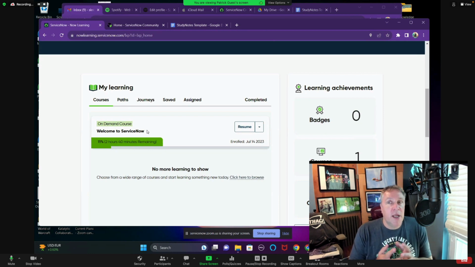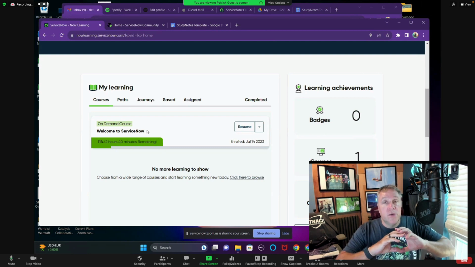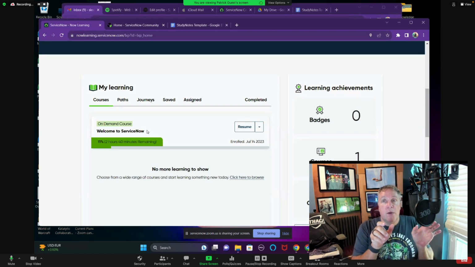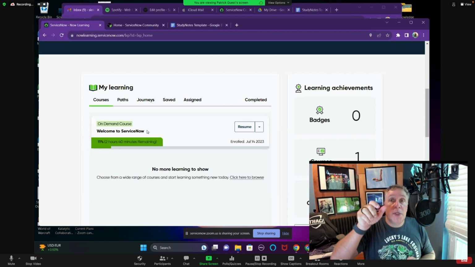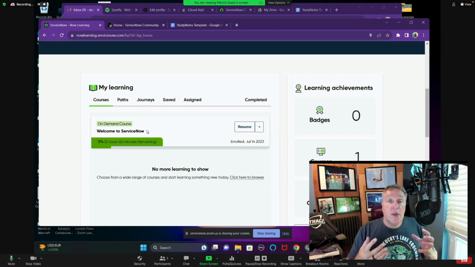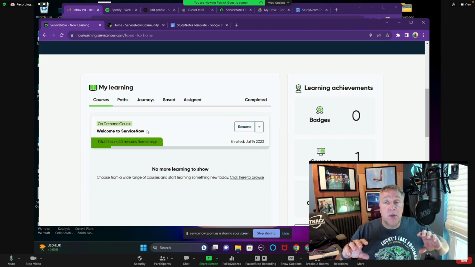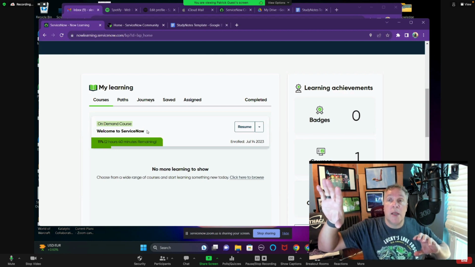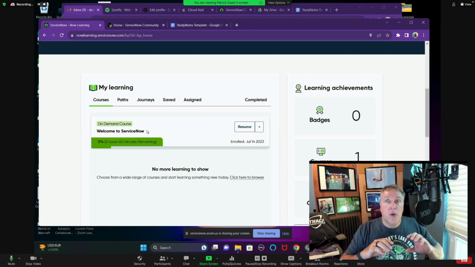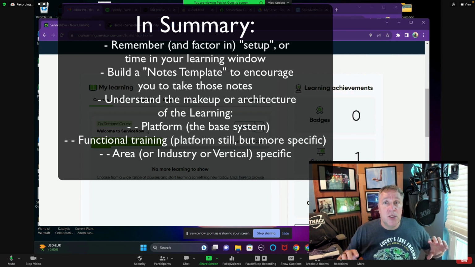So I hope that introduces two tips, right? How to navigate through NowLearning, and how to stay focused and on track by understanding there are those three layers: the platform, and then the functions within the platform that would help almost any industry, and then the potential industries that you go into. And when you think about that learning, you might go, well, I only want to learn a little bit about the platform because I already do a lot in this other field that I want to know. Or you might go, I'm starting from the beginning. I want to learn everything about the platform and administer for any one of these different areas. So understanding that approach may help your learning a little bit, and I hope that it does.